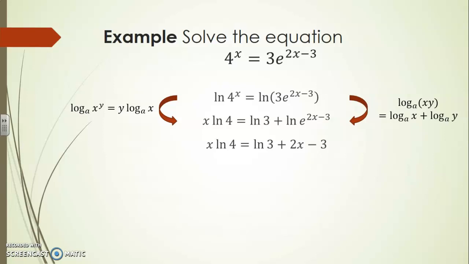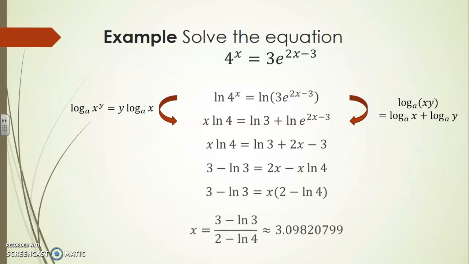The x's are not contained in exponents anymore, but we do have x's on both sides of the equality symbol, so we will regroup on one side all terms that involve x's and put all constants on the other side. And then we can factor the common x and isolate x by dividing by the 2 minus ln of 4 expression. As we did before, if you want to verify that you didn't do any silly algebraic errors, perhaps take the answer and replace it in the original equation to verify that it does indeed reveal something true.